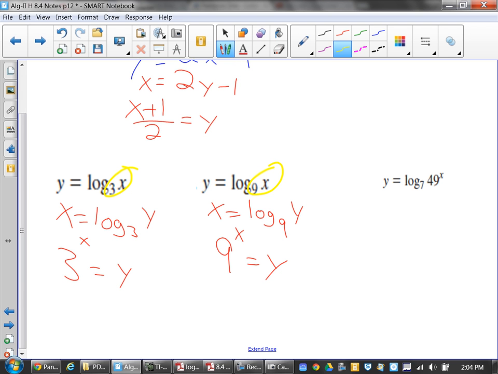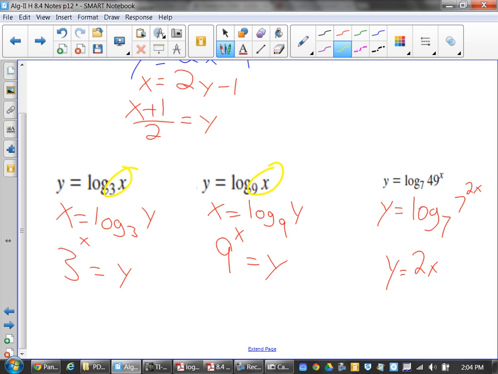What do you think this is going to be? This one's trickier though. In this case here, the base is 7. Before you do anything, you can simplify your bases. Everybody okay with that? So now what's log base 7 of 7 to the 2x? 2x. So now you wind up with y equals 2x.